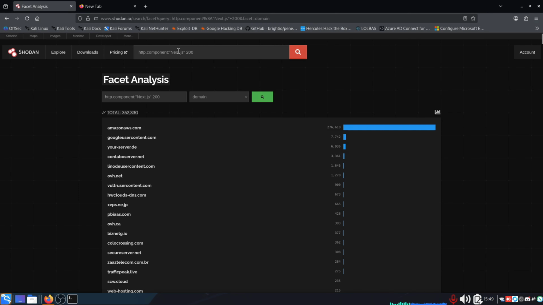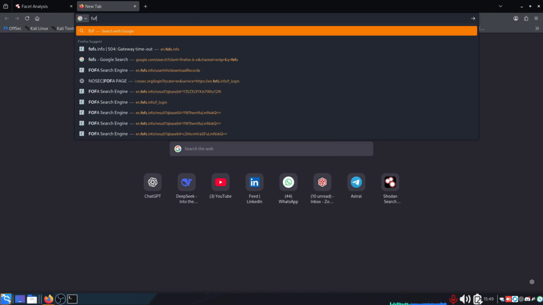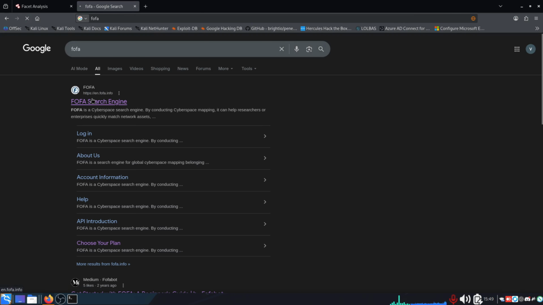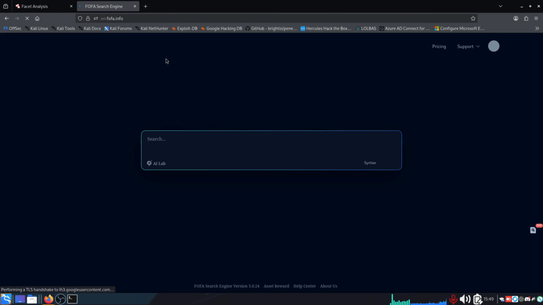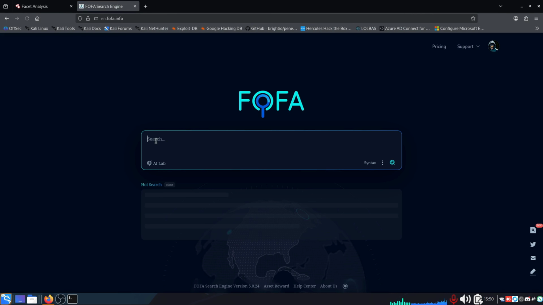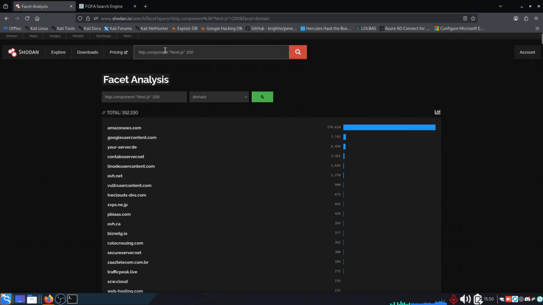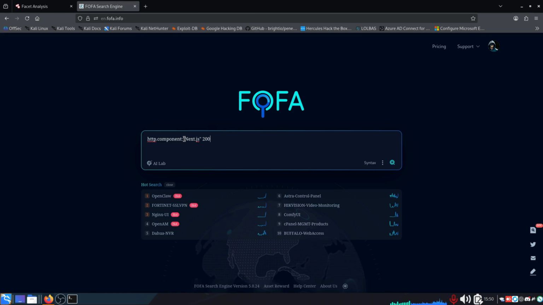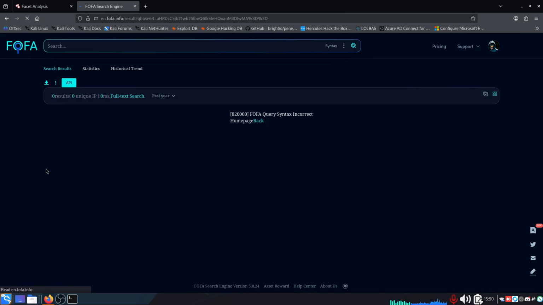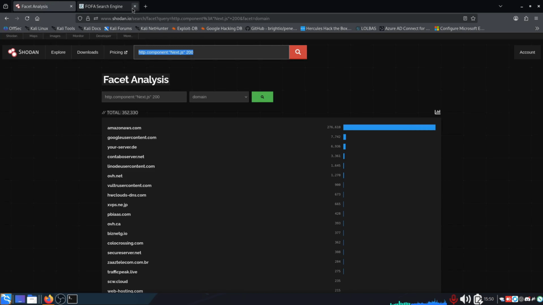Okay, so as I told you, you can use FOFA also. Take an example: if you don't have a membership account for Shodan, which you really don't need, you can just go for FOFA and get the same results, showing which devices are using this React.js version. Once you get those devices, you can easily identify that they are vulnerable to such a vulnerability.